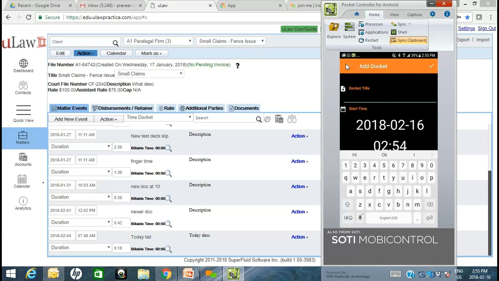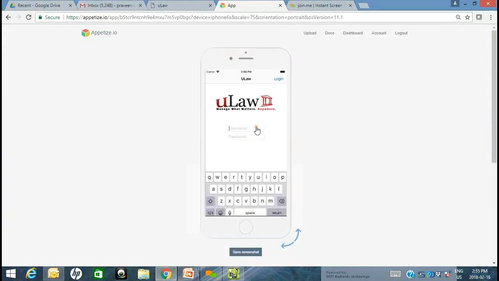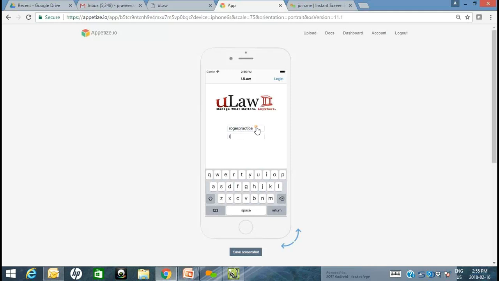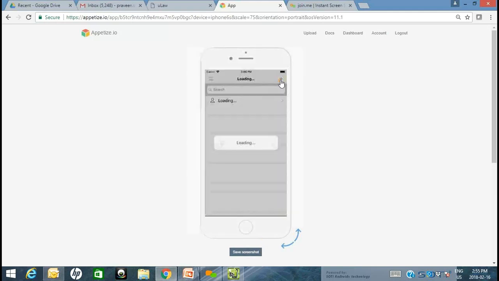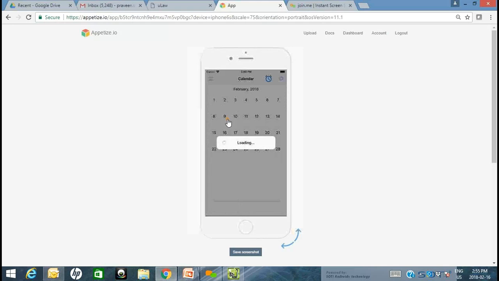And the other way you can do that too, and I showed this earlier on, is going via the calendar. So let me show it to you in our iOS now, right? So sometimes, as I said, you don't have to necessarily go into the matter itself. If you know the matter, it's great. If not, you can basically go through it by the calendar as well. So you just want to docket it. You know it's for a client. You can just say, all right, let me just docket it. It's because it's basically time, right? It's related to your calendar.